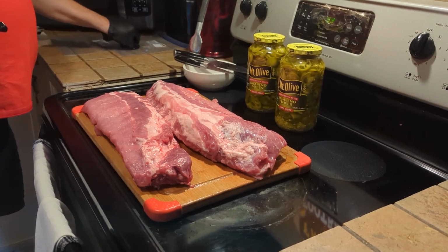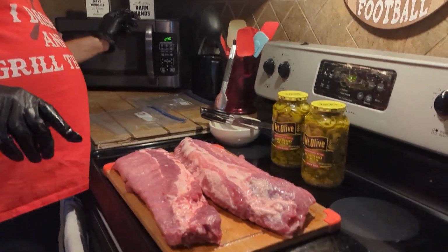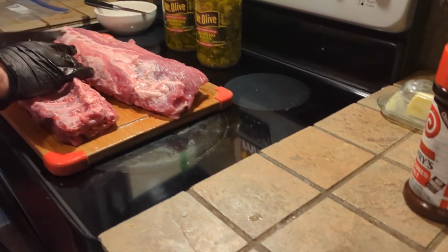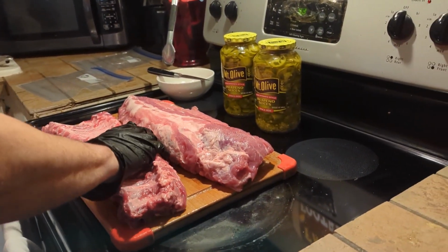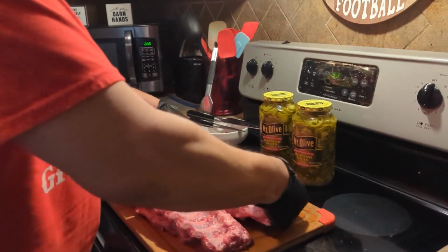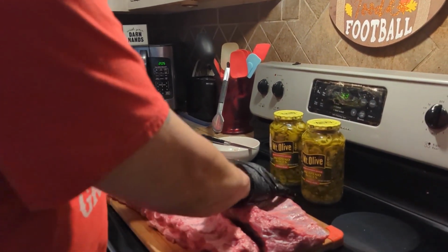Now, there's no way you're going to fit something that big into a bag that small. So what we're going to do is cut these in half midway here. That'll fit better in the bag. Flip this over. Do the same thing, about midway point.